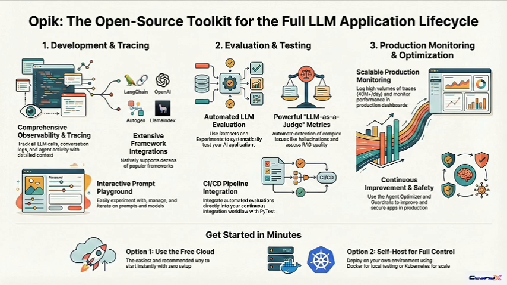Wait, hold on. If an LLM is scoring the output, isn't that just moving the goalposts? How do they ensure the judge model itself isn't biased? It sounds like that, but it's designed to provide objective, standardized scoring for metrics that traditionally required a human to sit there and check. Things like hallucination detection, answer relevance, context precision. They enforce rigor by using these predefined, really detailed rubrics.